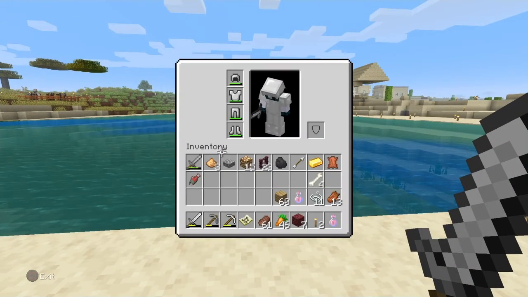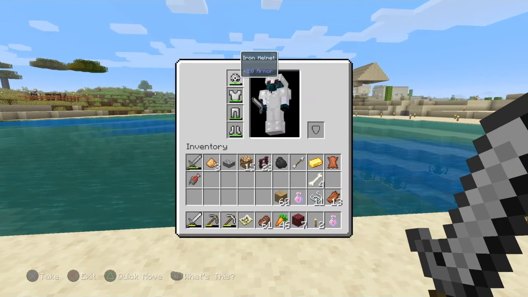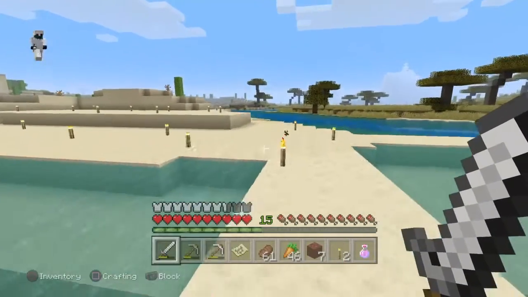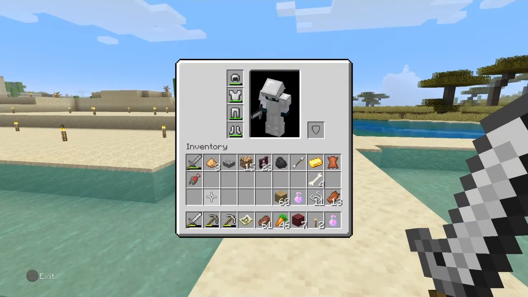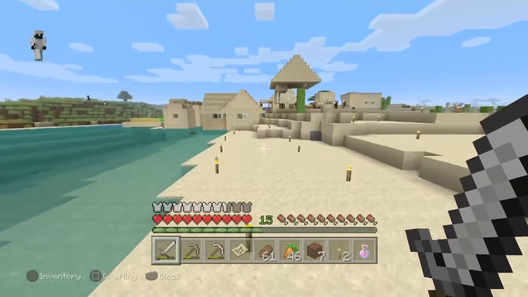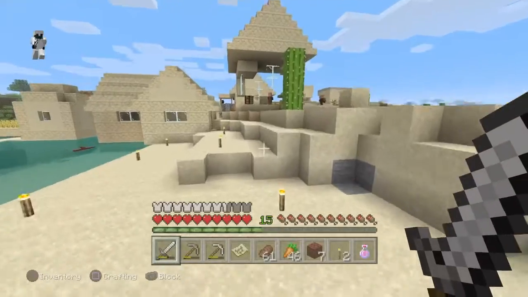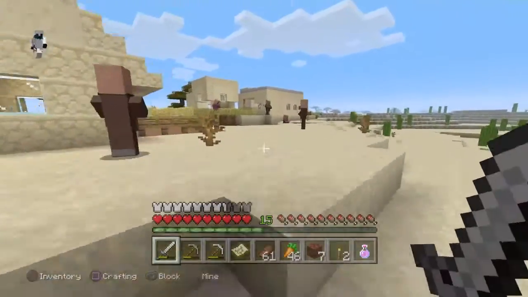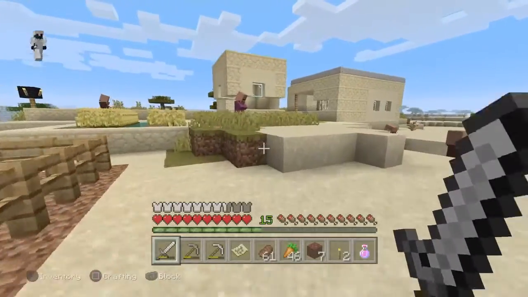I got full diamond armor. I only had a gold chest plate then from the Nether, but to be honest, it doesn't really matter. I just had a couple good things, a bunch of diamonds and emeralds. Only 2 diamonds, but it's not the end of the world. I got like 4 diamonds from a mining expedition right after, so it doesn't really matter.